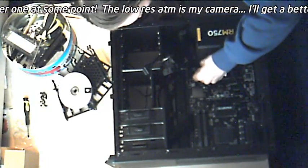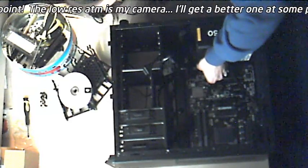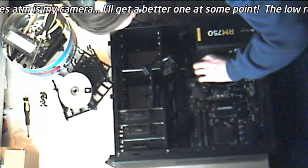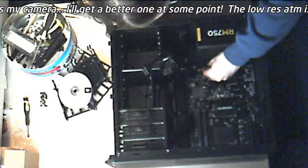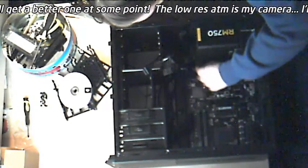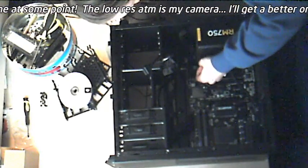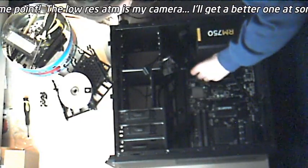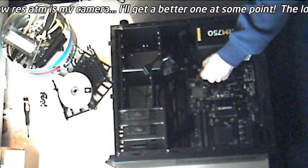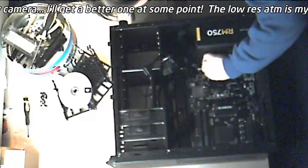This is the most fiddly bit ever. Come on, you blooming thing. There, and then... oh wait, that's the hard drive. Derp! So like I say, power and reset, they don't really need polarity markers. They go in any way around you want. It's the power and hard drive LEDs that need the polarity markers, so yeah, it's kind of a requirement now. Which is why that confused me a bit and caught me off guard.